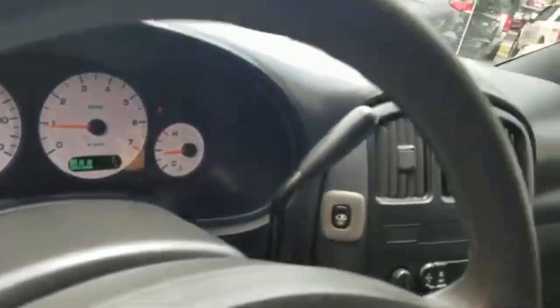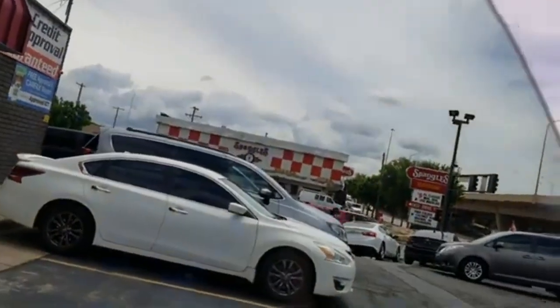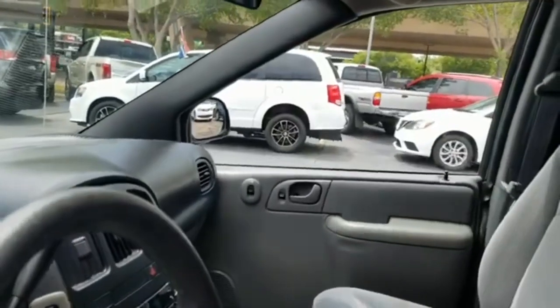So, got our radio here. Okay, the radio works. I've got 3 mechanics that work for me. We've tested all the power mirrors, power windows, power locks. I'm gonna show you this mirror here works up and down. That one over there, I'm gonna move.